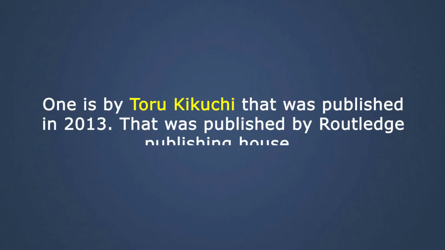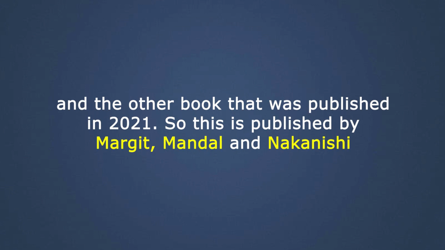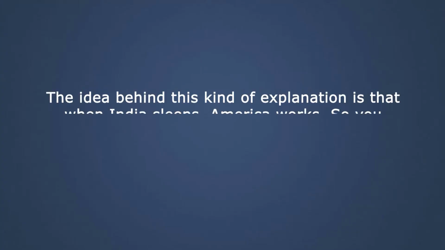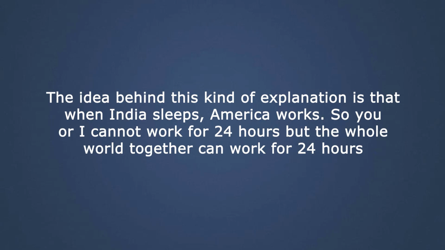One is by Toru Kikuchi, published in 2013 by Routledge Publishing House. And the other book was published in 2021, by Marjit, Mandal and Nakanishi. So I am one of the authors of that book. The main idea behind this kind of explanation is that when India sleeps, America works.